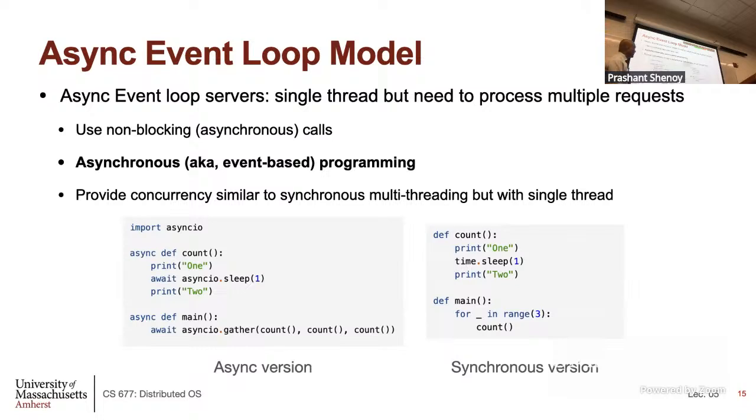Okay, question is, in this case, when you sleep for 1 second, will you get a callback? Whenever you have asynchronous calls, when that call finishes execution, you will always get a callback. Okay, so this asynchronous IO sleep will sleep for 1 second. When that sleep is done, the program, this main loop, will get a callback, and then you have to go back there and continue executing that process. Okay, so that's how it's going to work. So it is essentially callback. So as I said, it's event based. The callbacks are the events that the main loop will process.